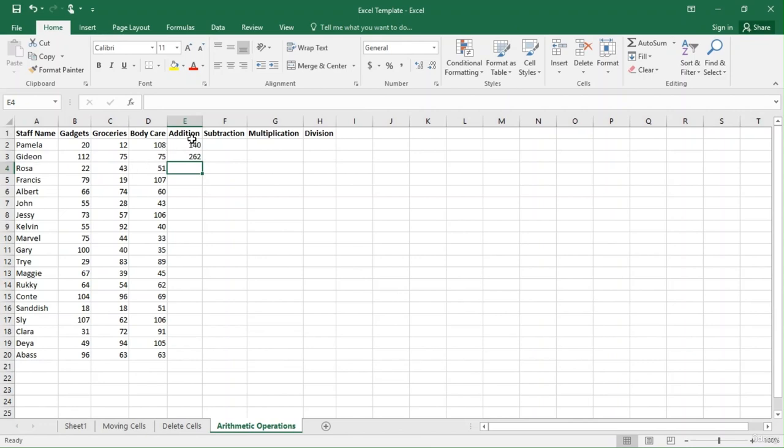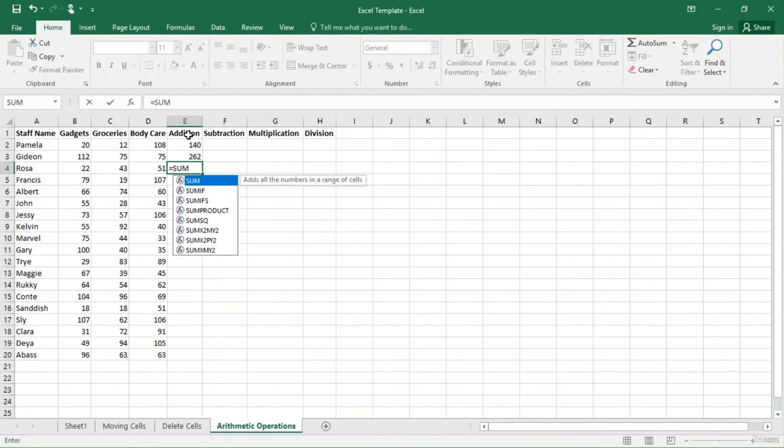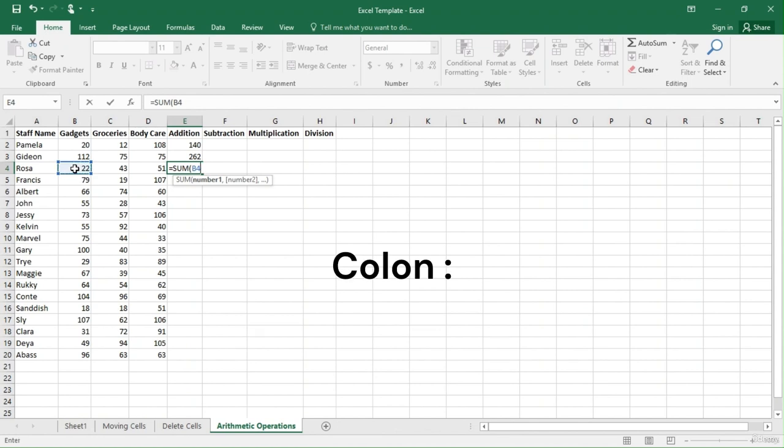Recall when we started, we said that addition can be done using the plus or sum. Let's try sum so you can know the difference between the two. For sum, you use equal to sum and you open a bracket, select the first cell, B4, colon is the sign for sum.